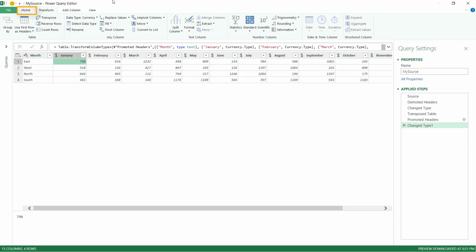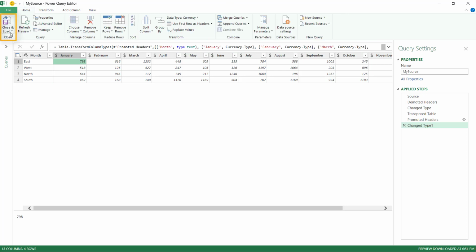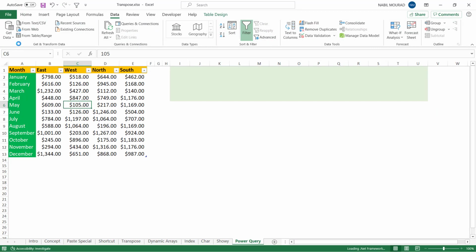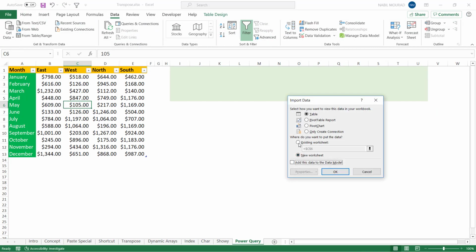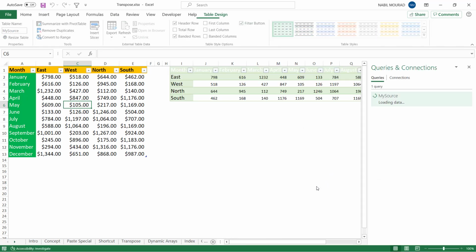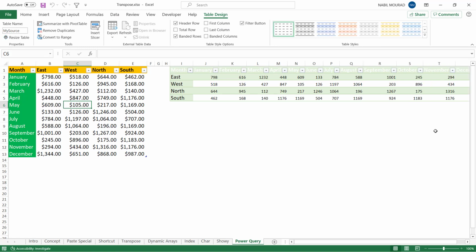And now I'm ready to send my data back into Excel. So I'm going to click on the Home tab, and then click on the down arrow for Close and Load, and then click on Close and Load To. I want to send it back to the same exact worksheet, so I select Existing Worksheet, and then I select the destination cell I1, and when I hit OK, I would have flipped my list. I can close the queries and connections, and here is my list flipped. If more records are added, you can simply refresh the query.